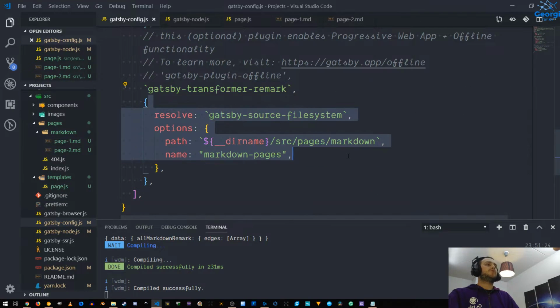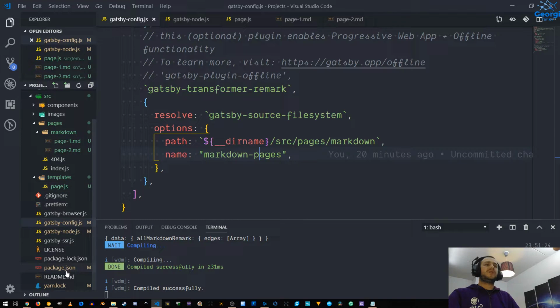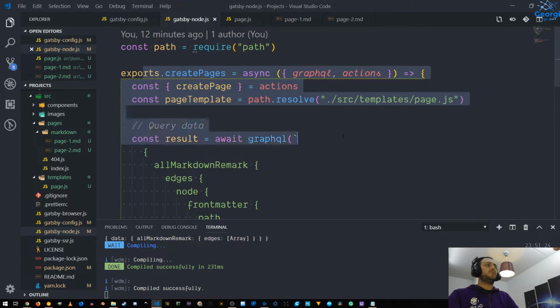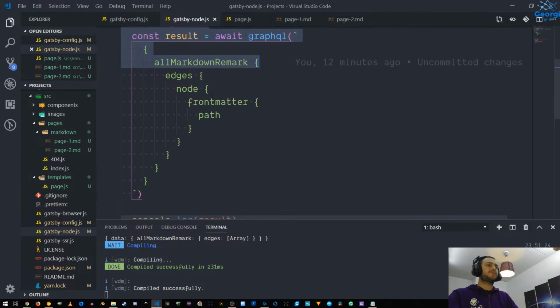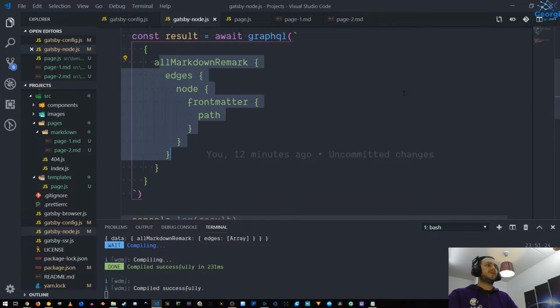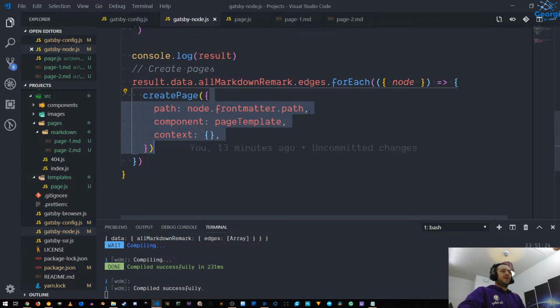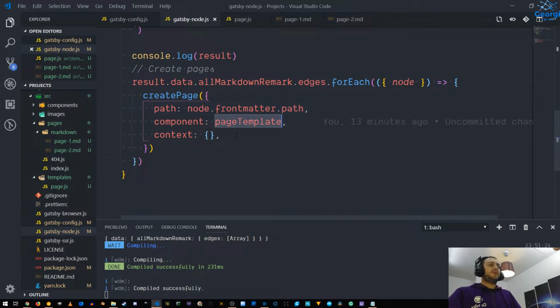We also added the source file system plugin in order to be able to use any file from the file system, and we pointed it to a markdown directory of files. With that, we were able to go to gatsby-node, and programmatically create pages using a query for all markdown files, and then using the set data to create those pages with a template.